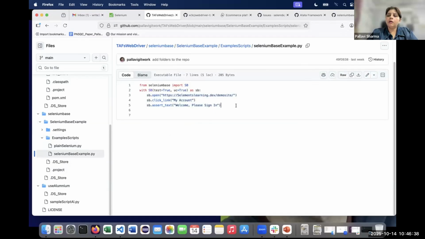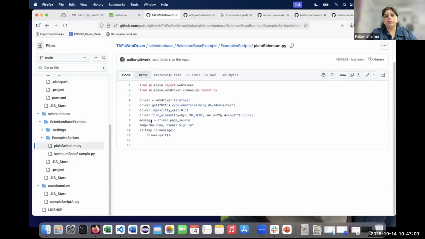They become more reading friendly, end user friendly. You already have these keywords you're using. You simply say sb, which is SeleniumBase, dot click link, and it expects a link text. Okay. And then you simply call a text function.